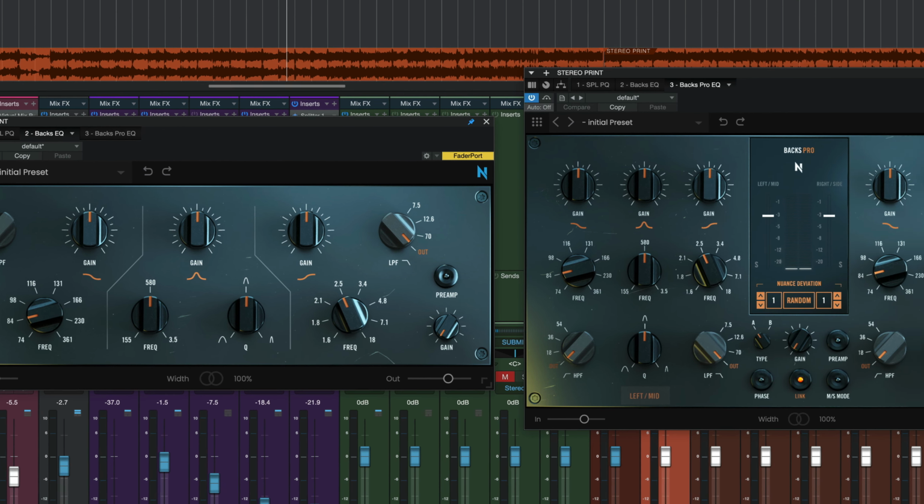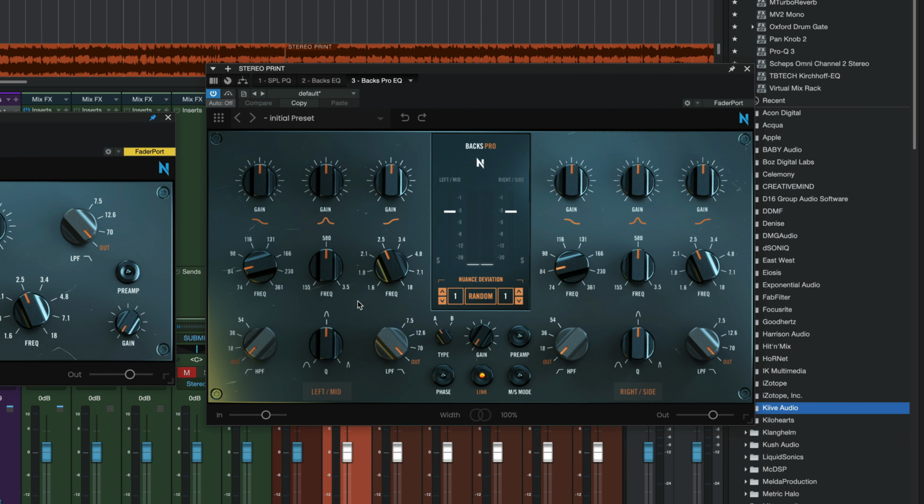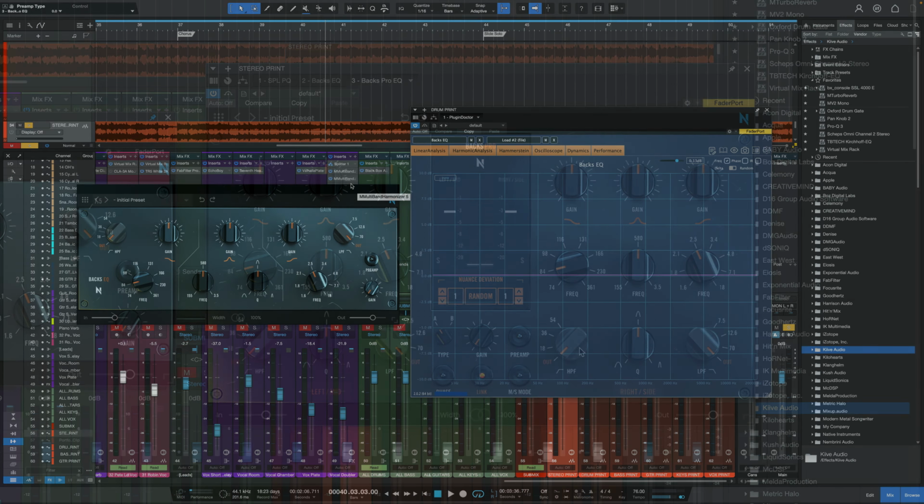The Pro version is basically the same control as the low, high shelf and mid-band with the filters, except we now have the ability to control the left and right side independently or go into mid-side mode and control the mid and side signals separately. We've also got NoiseAsh's nuanced deviation system, kind of mimicking the tolerances in different hardware units. We've also got a second preamp type. There's a preamp over here I forgot to mention. A second preamp type that we can choose from to add some of that preamp saturation to the signal.